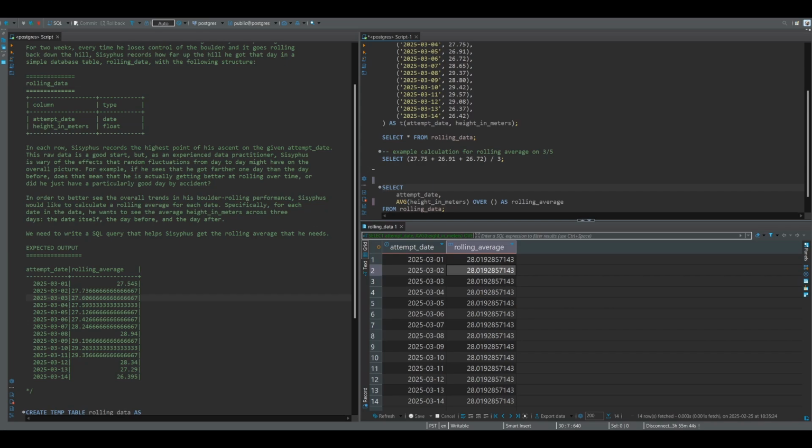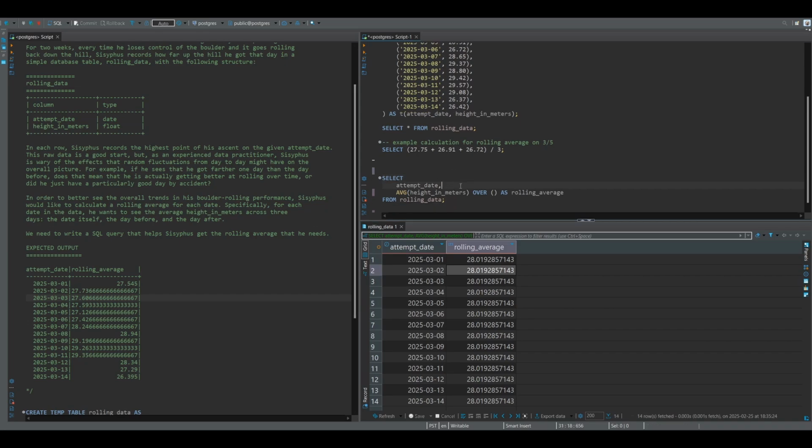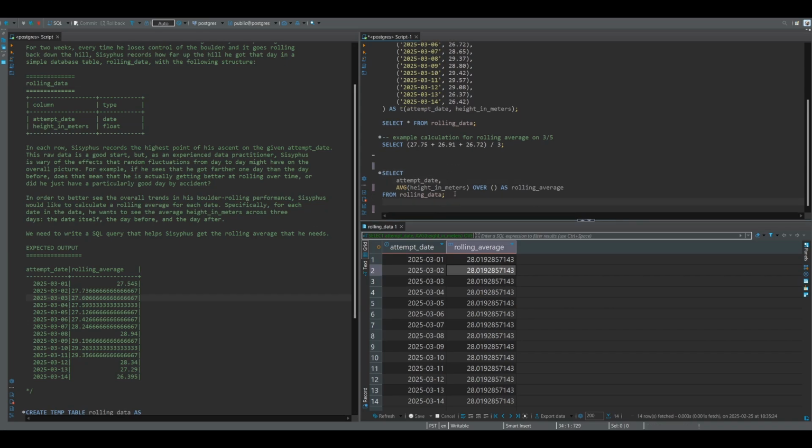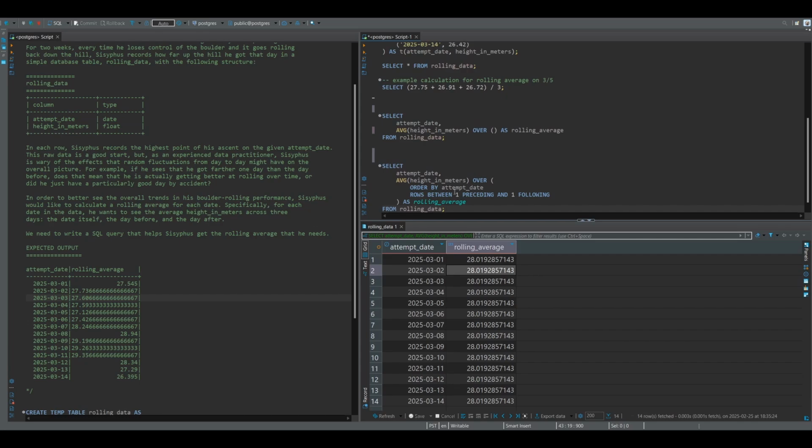But we can also define our own window frame if the default ones don't suit our purposes. In our case, for each row in our output, we want the window frame to extend precisely from one row before through one row after the current row. And there happens to be a straightforward way of expressing that in window frame definition syntax, like so.